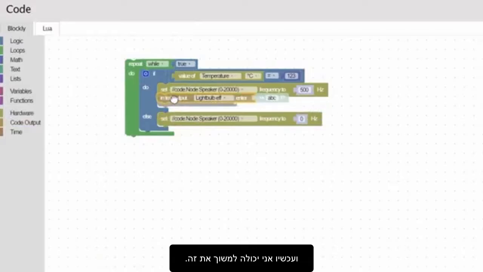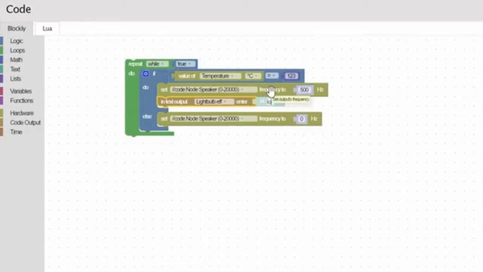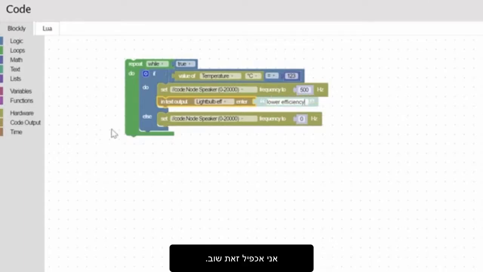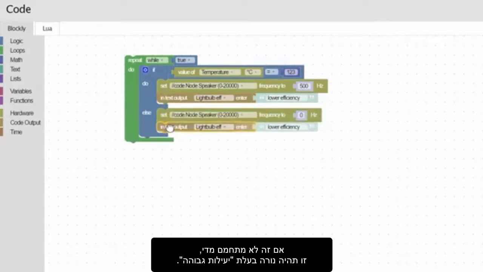And now I can pull this out. So if it goes over a certain temperature, I know that's going to indicate a lower efficiency light bulb. And duplicate again, because if it doesn't get too warm, it's going to be a higher efficiency bulb.